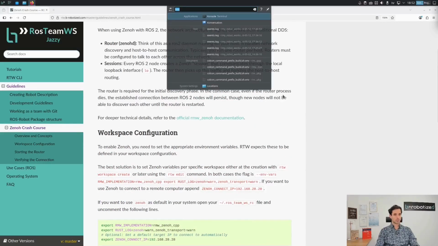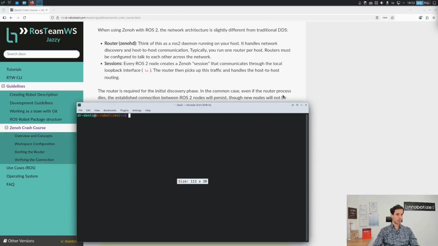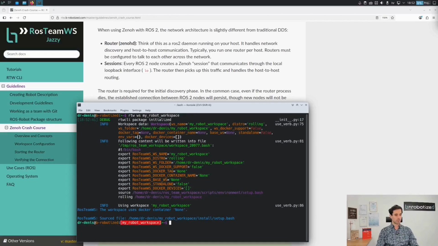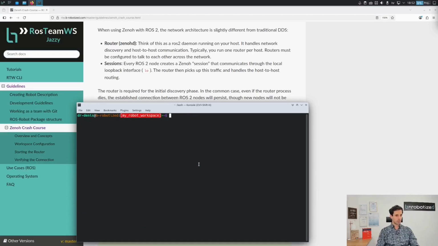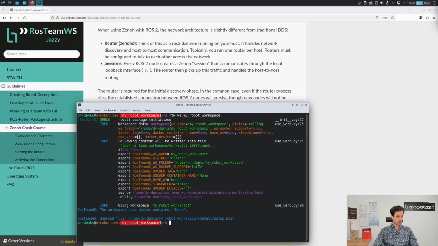So let's try to set it up. So I first need to open my console, and I would say let's now jump into one of our workspaces. I will use this my robot workspace that we have created some time ago. Let's actually do it again to see the variables.